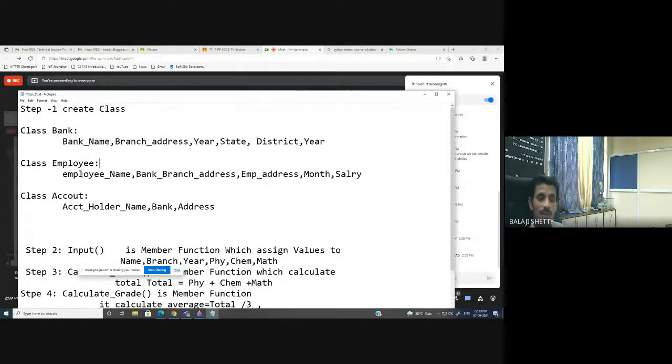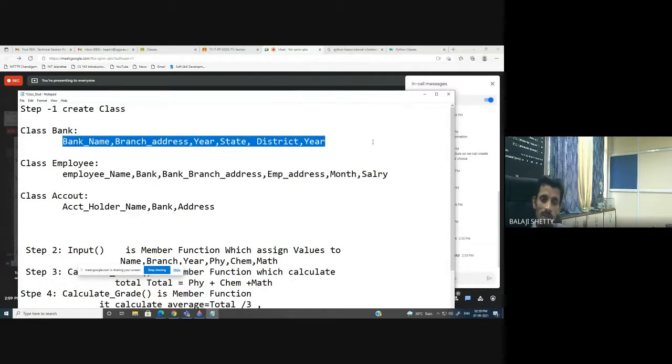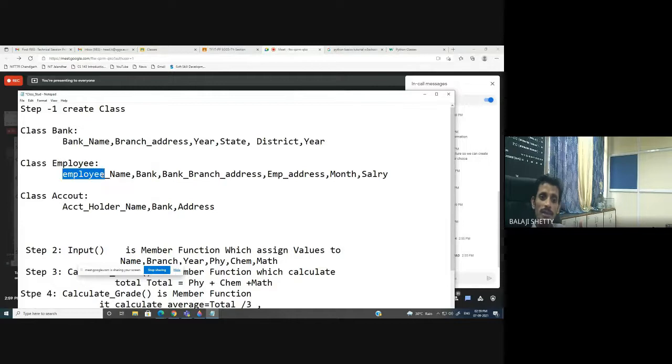Second thing is here, whatever employees are working in that bank, okay, here bank. This entire bank is the object here now. Okay, so here for that bank, who are the employee name, and his bank is there, and here bank, here address, employee address. Here I don't need this bank branch address.